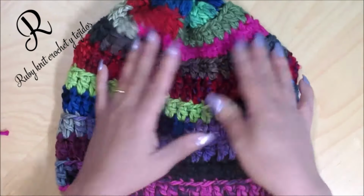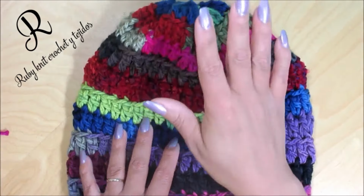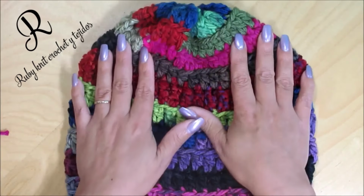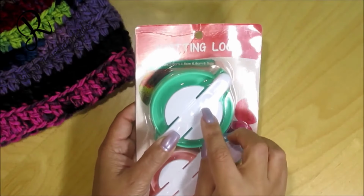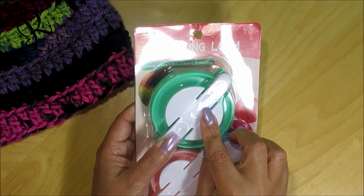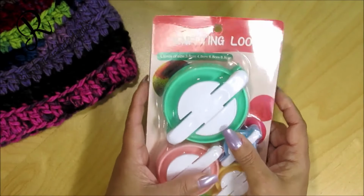So if you don't want a pom-pom, you can leave it like this. If you want a pom-pom, then you make a pom-pom and put it on. I'm gonna make a pom-pom and I will show you the end result. With this knitting loom, the big one, I'm gonna make my pom-pom. I bought this on eBay.